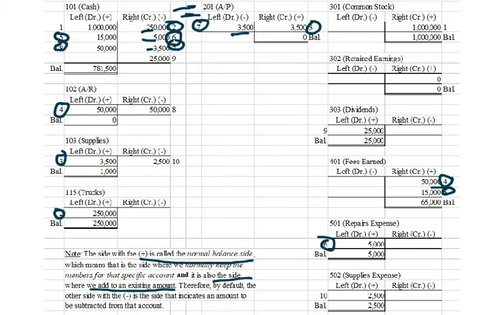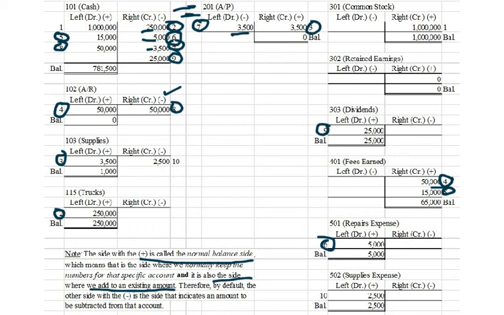Number 8 was our customer that owed us $50,000 paying that amount off, so we have more cash, put that on the left-hand side for cash, and then put that on the right-hand side for accounts receivable to indicate that, guess what? They don't owe us that anymore, so that's a subtraction from that. Transaction number 9 was we paid $25,000 in dividends to the one owner, Mike Nelson. More dividends, put that on the left-hand side there. Had to use up cash, so put that on the right-hand side for the cash account once again.